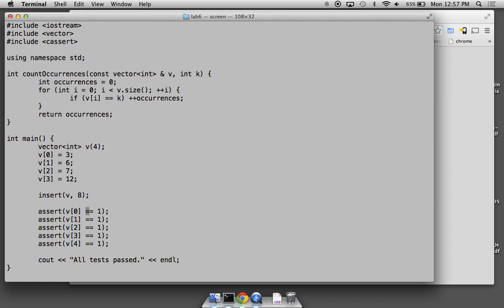When we're done, the first element will be 3. The second will be 6. Third will be 7. The fourth will be 8. And 12 gets pushed into the 5th position, which is position 4.